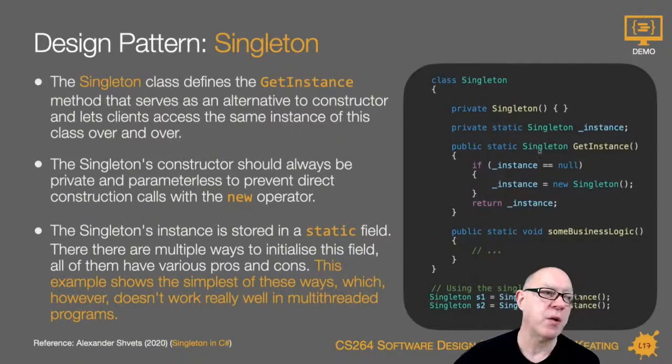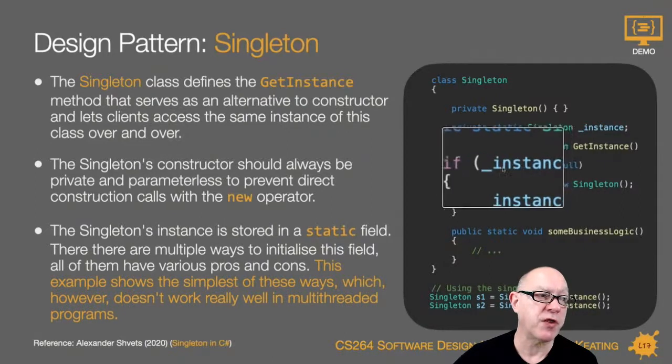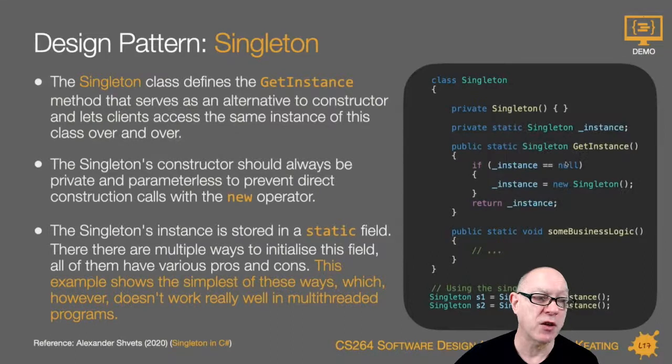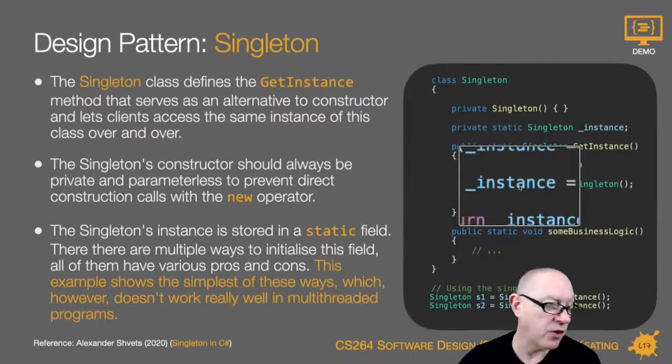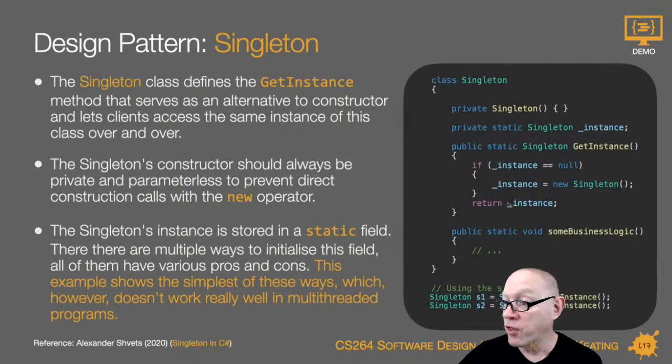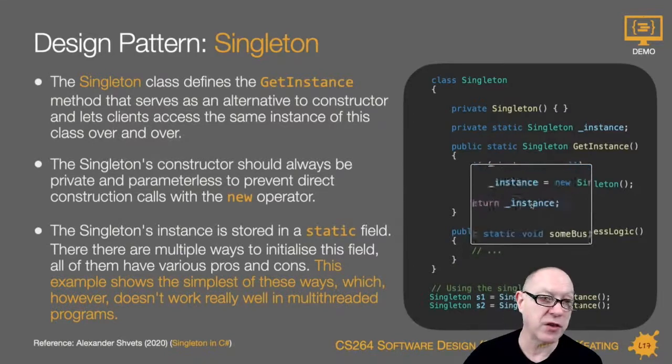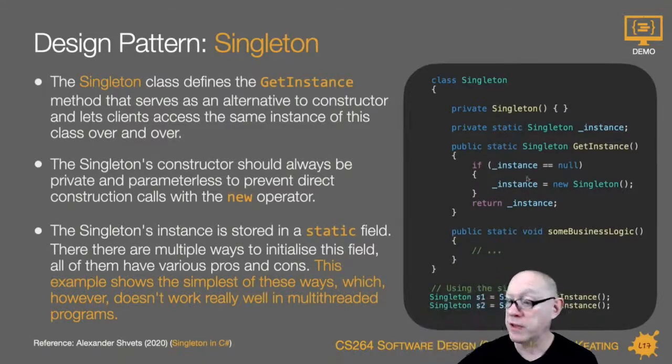So what happens, of course, is that the first time we get there, if the instance is null, then it hasn't been instantiated yet. And so we instantiate it and create a reference to that instantiation as _instance in this particular case. Otherwise, we just return the existing instantiation. So we're controlling the creation of the object, which is a singleton, which has a singleton pattern. Now, we don't have to call it singleton. It could be anything we wanted to call it, and it just will be implemented as a singleton. But this is the basic form.